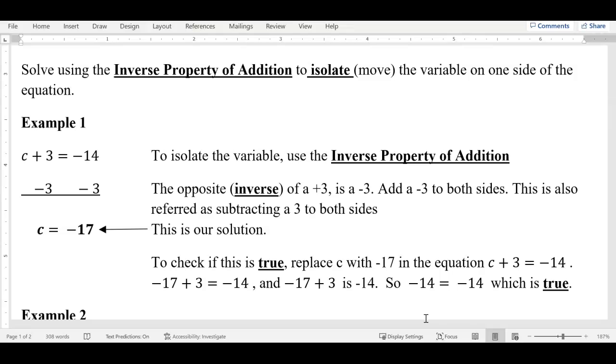Now, here's what I want you to draw on this. If you have a plus 3 and a minus 3, anybody ever play the Fruit Ninja game? Okay, you're going to Fruit Ninja those opposites. Plus 3, minus 3, give it a slash. Goodbye. They cancel out. And now you can just bring down that C, bring down that equals. And what's negative 14 minus 3? Negative 17. You're just doing negative 14 minus 3.